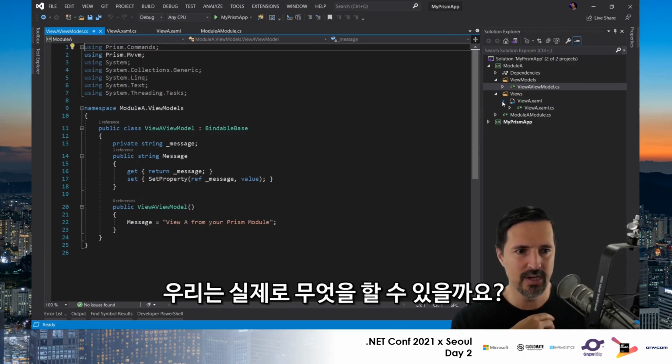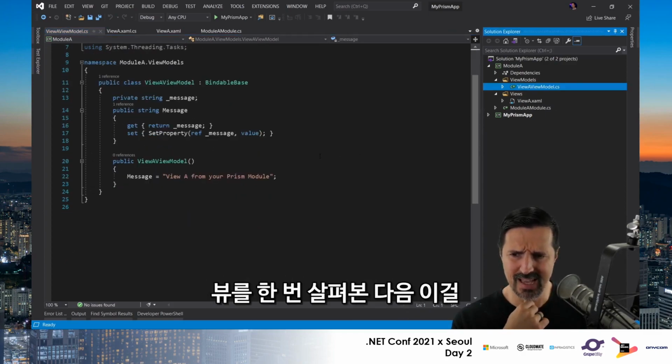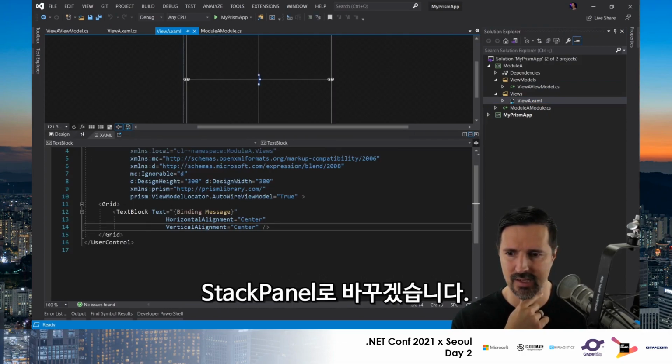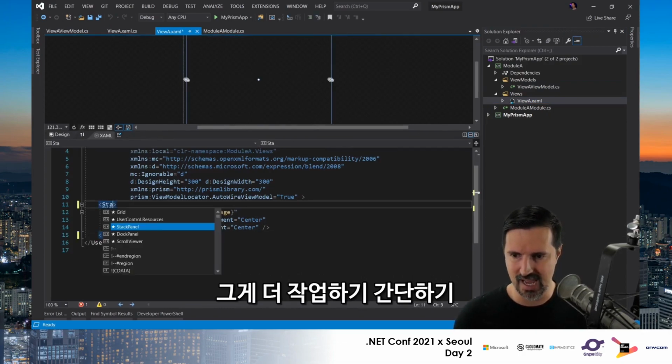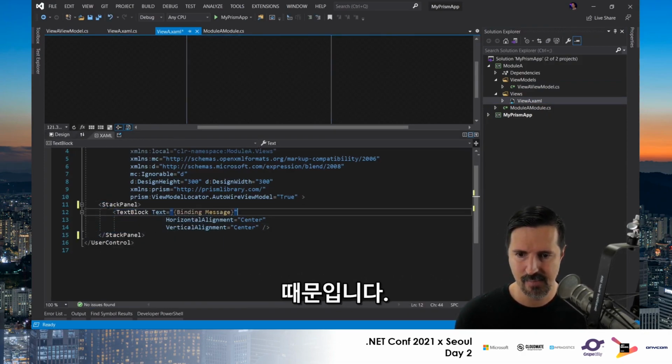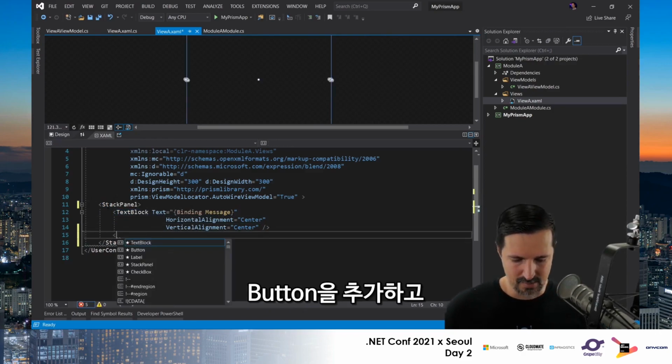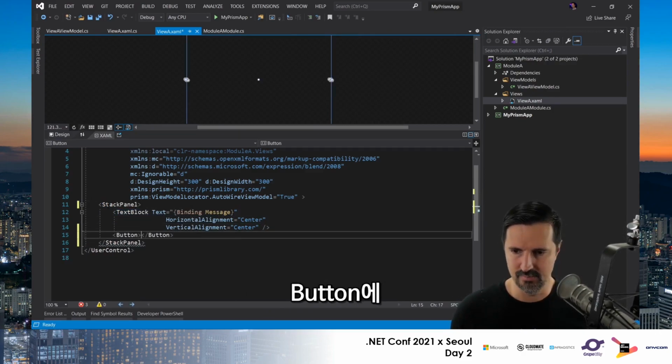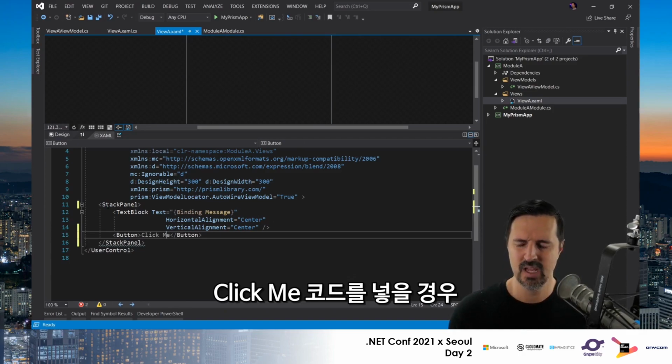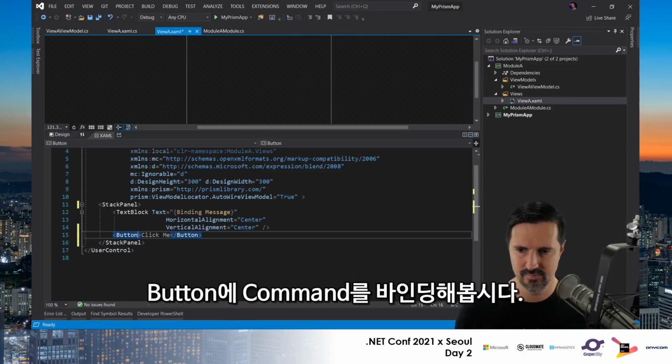And what should we do here, actually? I want to think. Let's go into our view, and I'm going to change this to a stack panel because it's going to make it easier. And let's add a button. We'll just say click me. And what's this button going to do? Let's bind a command. Let's create a command.